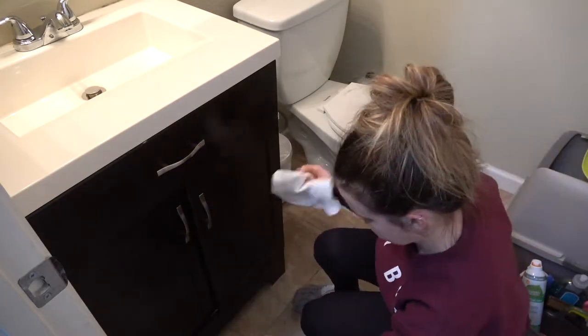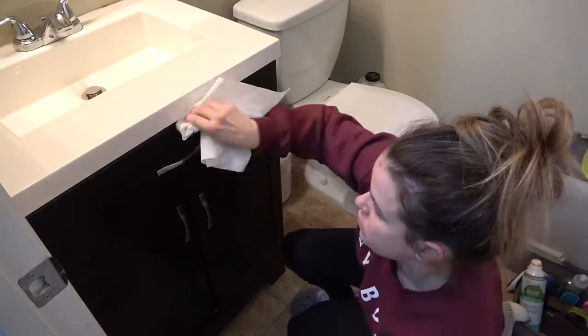Toothpaste splatter, I'm going to be using the Method glass and surface cleaner again, and this worked great, you guys.